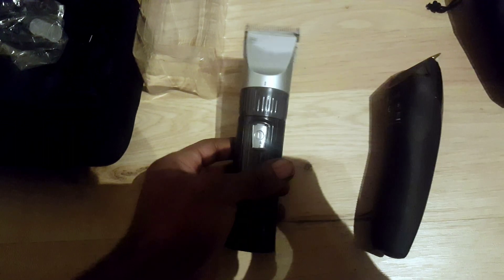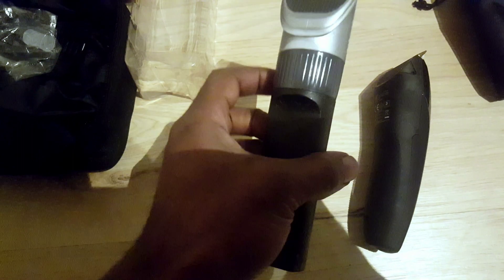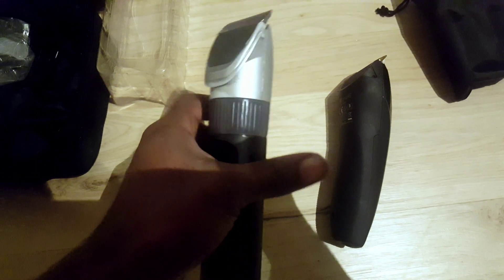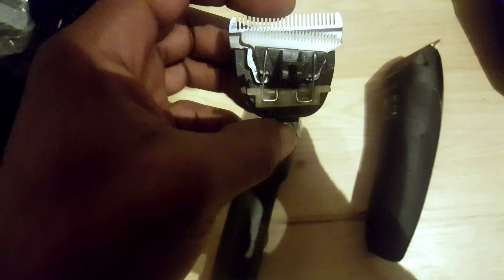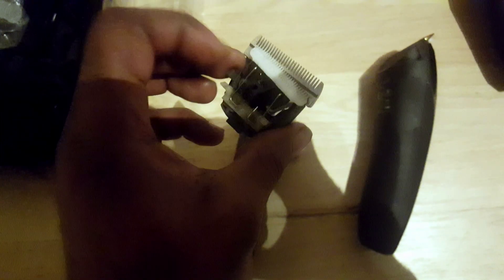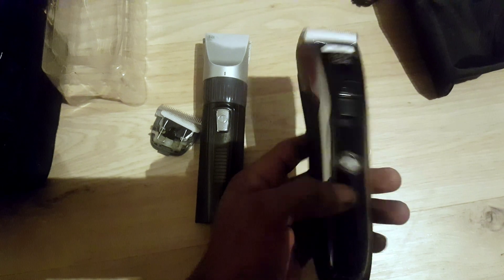As a little comparison, I just wanted to show the Remington clippers. These are not broken, but you can see the amount of power they have. No digital display or anything crazy. These Remingtons ran 80 euro, which is almost 100 American dollars. And they broke — there's a spring on the inside. What I did to fix it temporarily was repair it with a paper clip, as you can see here. I'll show a little bit about that later in case other people have these clippers and the spring breaks. But that's how I've been using them, and then I came across these — that's why I'm upgrading. The Remingtons weren't that great; when they were new they worked well, but over time they just started to get bad.